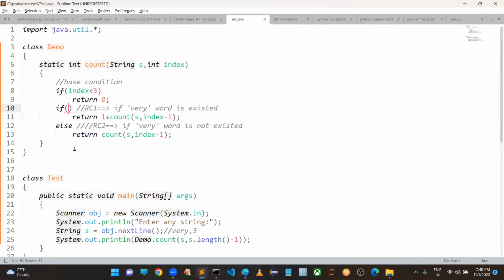Sir, what condition we have to take? That is very, very important. Okay, sir, there is one special method with the name equals. Sir, I am checking whether it is equal to the word called very. Sir, I know this is already given in the program, but on which you are checking very is very, very important, right?